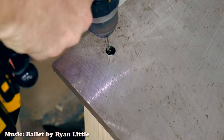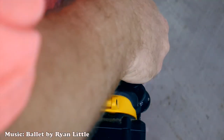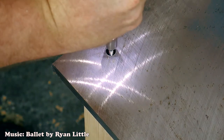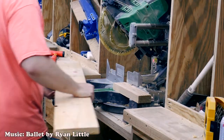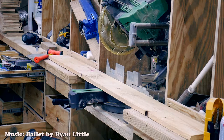Here I am pre-drilling for a lag screw that I'm going to put into this hole. The head of the screw actually fits inside this hole, and I did that on purpose. I don't intend for that lag screw to hold the table down — the tabletop is heavy enough as it is. It's just going to act as a locator pin to keep that tabletop in position.